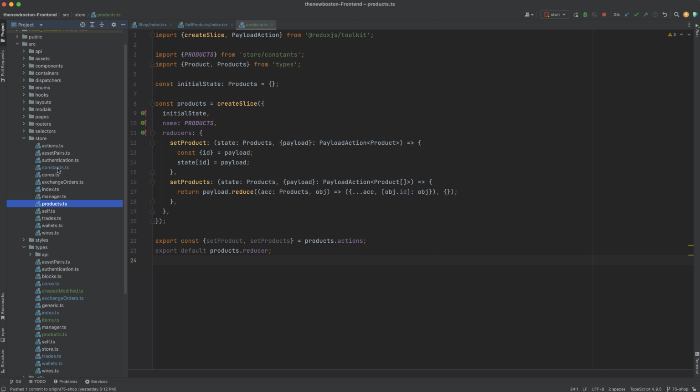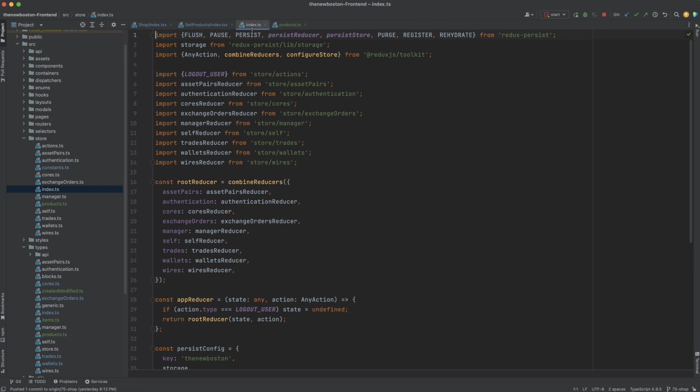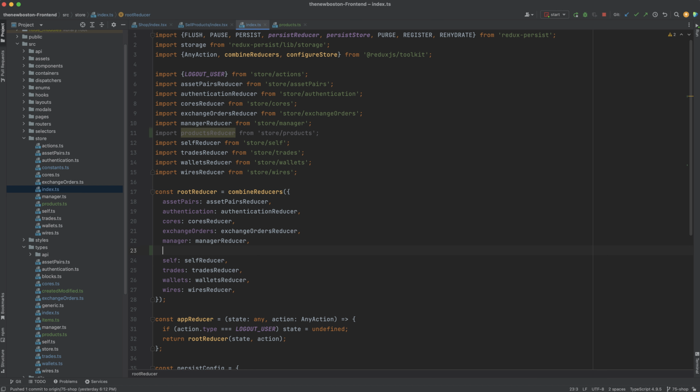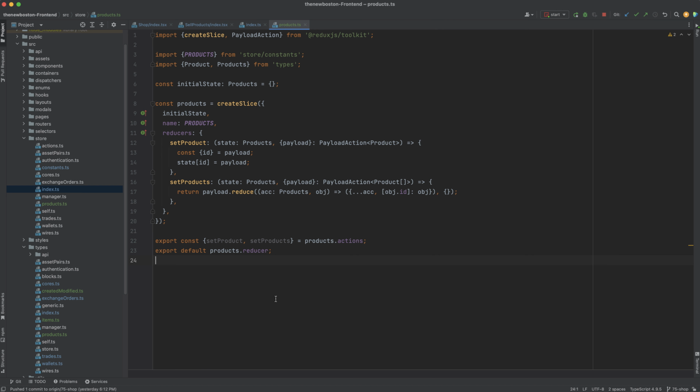All right, so now in our store, now that we have the slice set up, let's just go ahead and patch everything together here. So that is products under manager, so manager. And we will call this products reducer. So I would say the products are going to be stored in the products reducer. And now that we got that slice taken care of, what we want to do now is actually just go ahead and update our manager to include an active product.